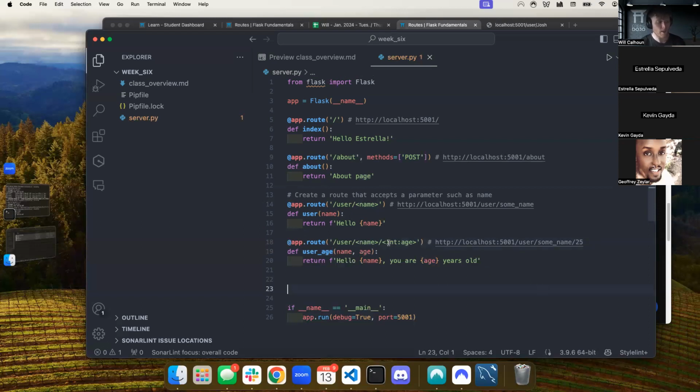If I didn't do that and I just did age like this, then age here is going to be a string. So if I was doing any sort of conversion, or think about a bank and for some reason I was putting my deposit amount through that, then it's not going to work, because I can't add or do any sort of calculations on a string. And so if you have anything to do with a number, like when we're dealing with IDs, it's not a string, it's a number, an integer. That's how we set it up in our database. Then we need to typecast that parameter as an integer.